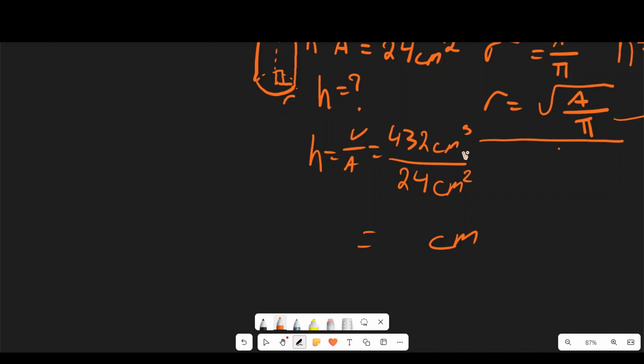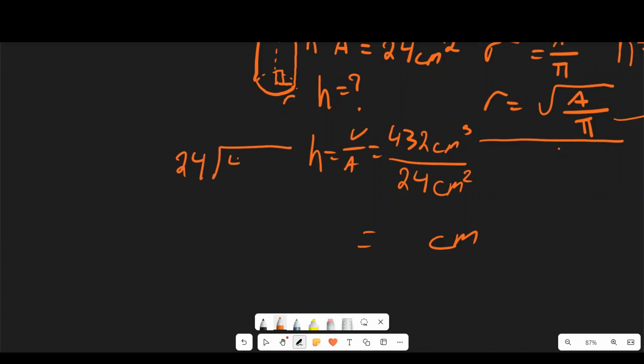So again, if there are two exponents, one on top of the other, you basically subtract the two exponents. So that's our unit done. We got our unit sorted out. That's very important. The SAT will always try to mess you up on the units, so pay close attention to those, right? And then 432 divided by 24, you can do this in your calculator, but I'm going to try and do it the long division way, just to practice.